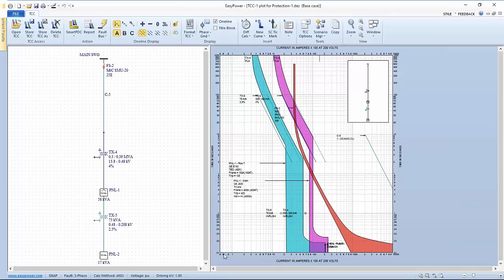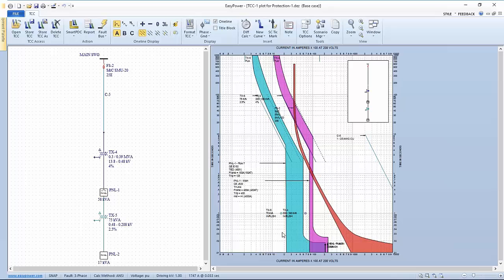And what this is plotting, on the horizontal scale is current, on the vertical scale is time. Notice this little readout right down here in the very bottom of the screen is a cursor readout from wherever I'm placing my mouse. For this particular dot, where the pointer is, represents 1,747 amps at 33 milliseconds.